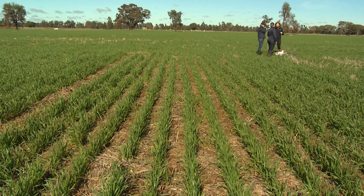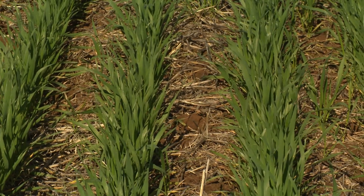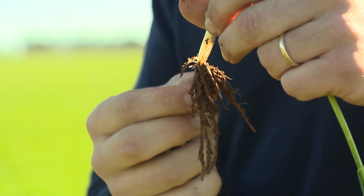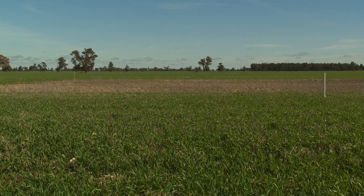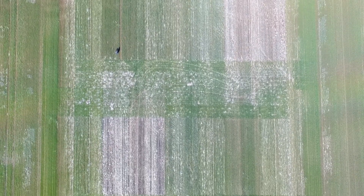In this trial we want to look at whether incorporating a legume into our system would help us with that nitrogen deficit that we thought we were experiencing. We know the stubble is probably tying up a bit of nitrogen in the system, so our system is already low on nitrogen because we haven't got a legume there.